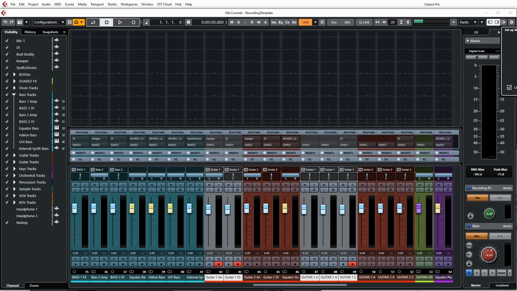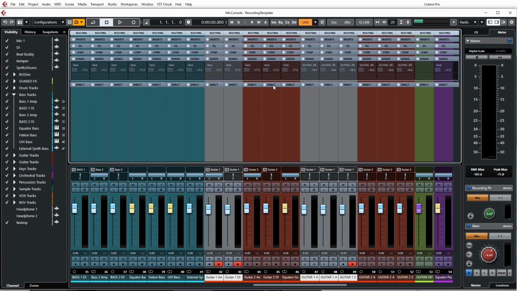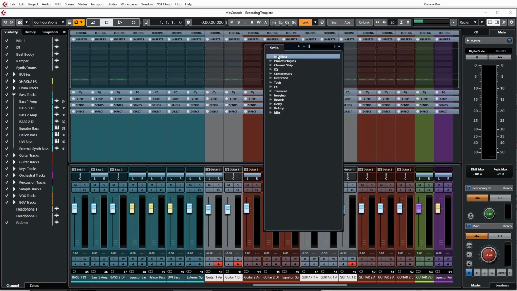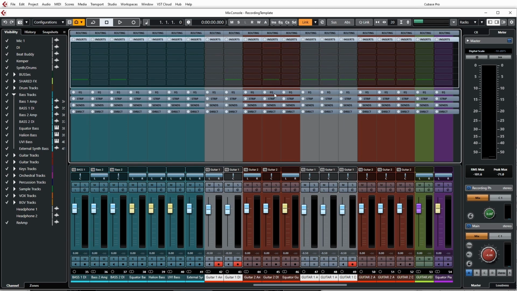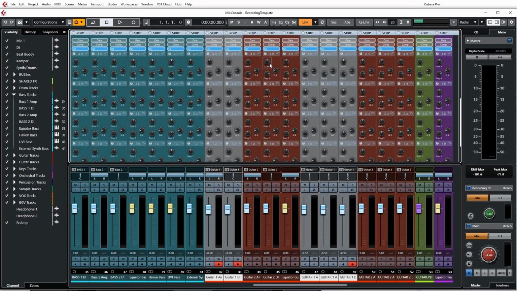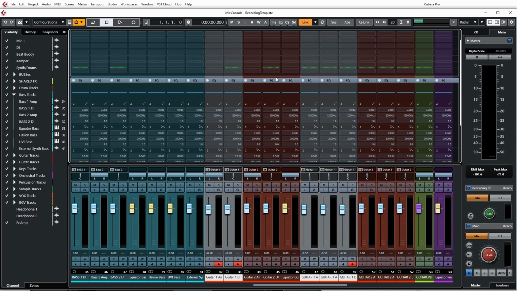You can hide or show the channel racks, which is these ones here. So let's say we get rid of the meter bridge, and these can be expanded and shrunk as well. So we have our routing, we have our inserts where all our plugins will go. We have the EQ, which is embedded in Cubase if you want to use that. We can have our strip view, and we can shrink them all back down as well.